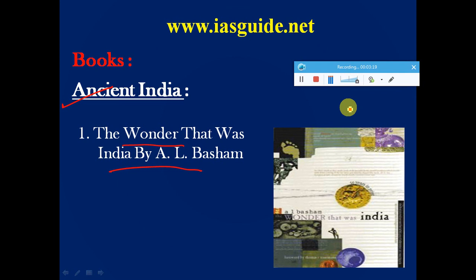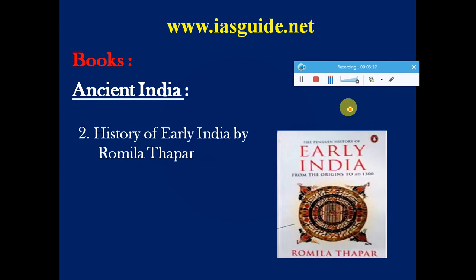Another book I will tell you to follow is History of Early India by Romila Thapar. Very nice writer, Romila Thapar. Let us see what content is there in this book. This book compares religious customs, living habits, economic prosperity, traditions, as well as rituals of each era in ancient India. Everything has been clearly dealt with in this book.